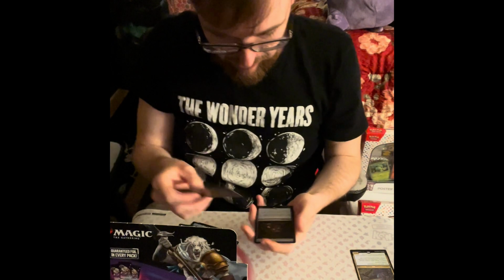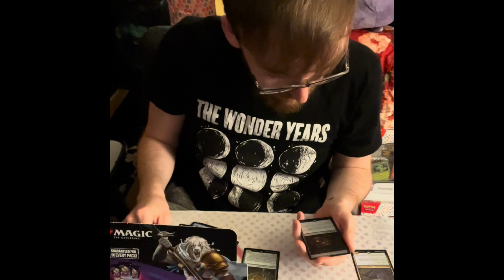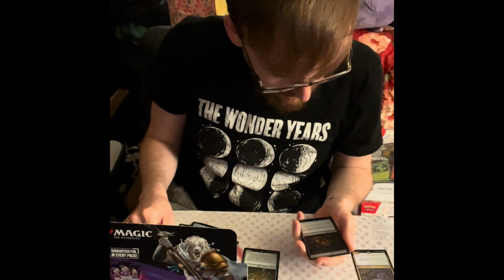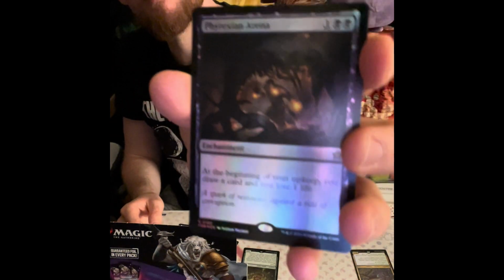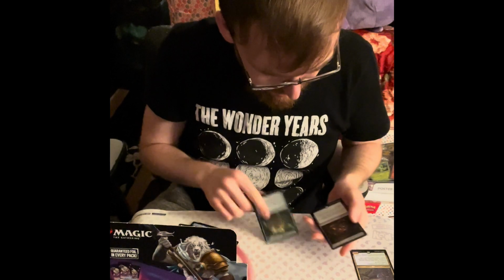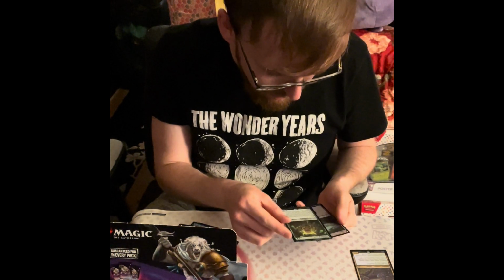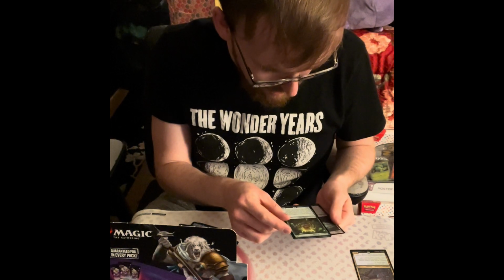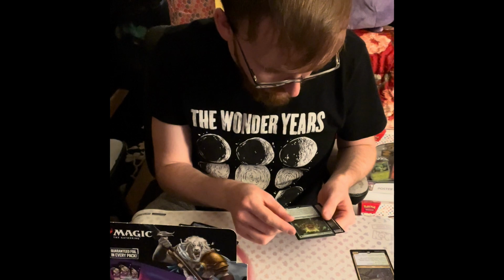What do we got? Spinner of Souls and Phyrexian Arena. At the beginning of your upkeep, you draw the card and lose 1 life. Pretty nice foil. Spinner of Souls. For 3, you get a reach. Whenever another non-token creature you control dies, you may reveal cards from the top of your library until you reveal a creature card. Put the card into your hand, and the rest on the bottom of the library in any order.